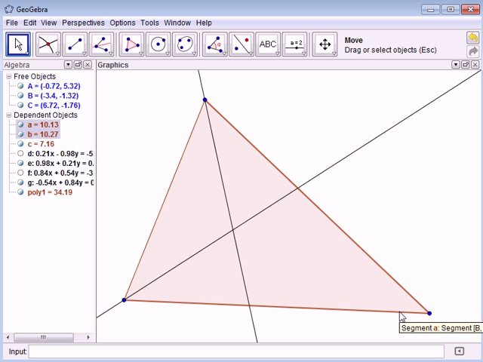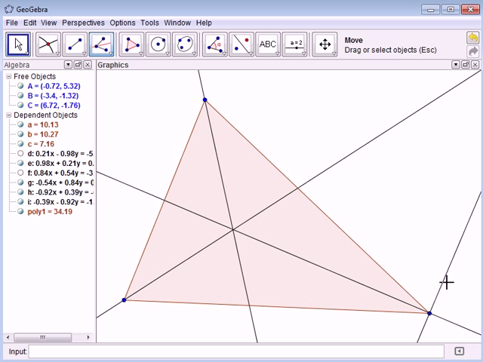There we go. No, I didn't click on the angle bisector thing. There we go. Click on this one, click on this one. I've got the angle bisector. I don't need that line right there. Let's hide that one. There we go. So check it out. All three of these, they meet at a point.